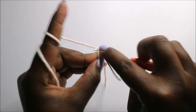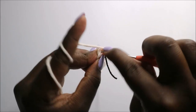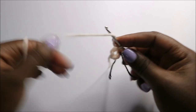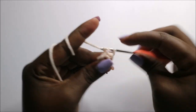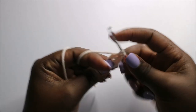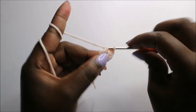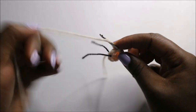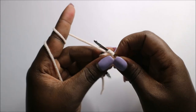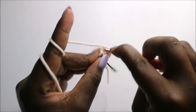So we'll do single crochet, 1, single crochet, 2, and then increase in the next stitch. And then we'll repeat that again. So single crochet, 1, single crochet, 2, and increase in the last stitch.